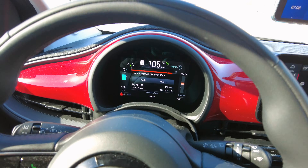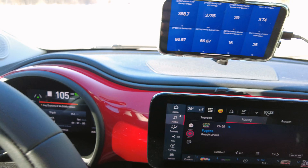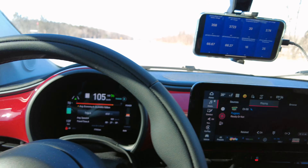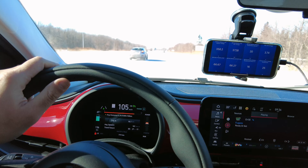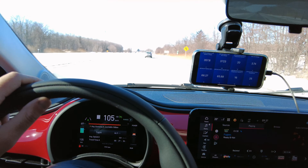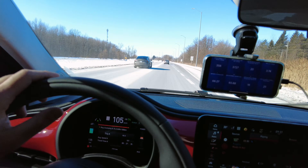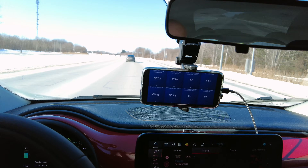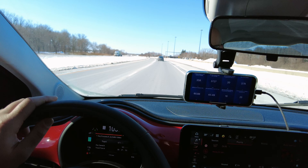This is our 70% state of charge update. We've traveled 45.3 kilometers, averaging 24 kilowatt hours per hundred. It says 137 kilometers of remaining range. 66% SoC BMS, battery voltage at 357 volts. It's showing minus 13 outside but I don't trust that outdoor air temperature sensor. I should purchase an actual temperature sensor — I tried one before but I left it on top of the car and drove off and watched it smash to pieces on the highway. If anyone can suggest a good accurate thermometer, please let me know in the comments. And if you've made it this far, please consider liking and subscribing.